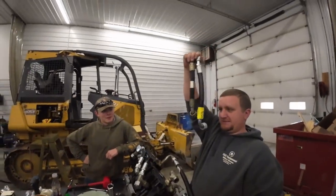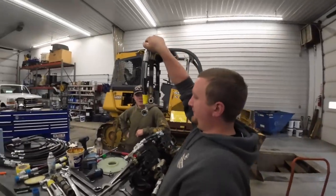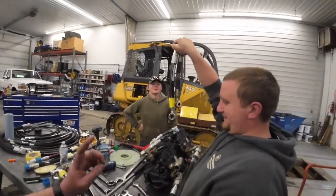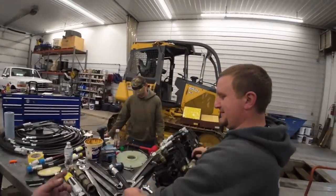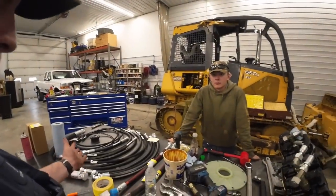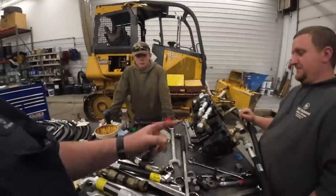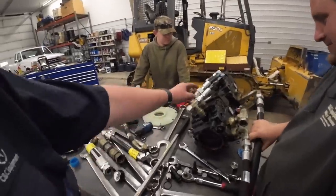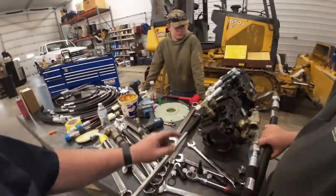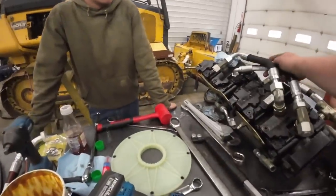One of these things is not like the other. The part number says they're the same. They are, right? So I'm not going to bash on those guys too hard, our local John Deere dealer. You guys are probably wondering why I didn't make some of these hoses. I could have, but that would have ate all my fittings up, and I can't make 1¼-inch hoses. But we got a bunch of new hoses on there, don't we? We do. I did have to make a couple. You guys can see we've got the green Eaton Weatherhead hoses. Might have that one twisted a little bit there.